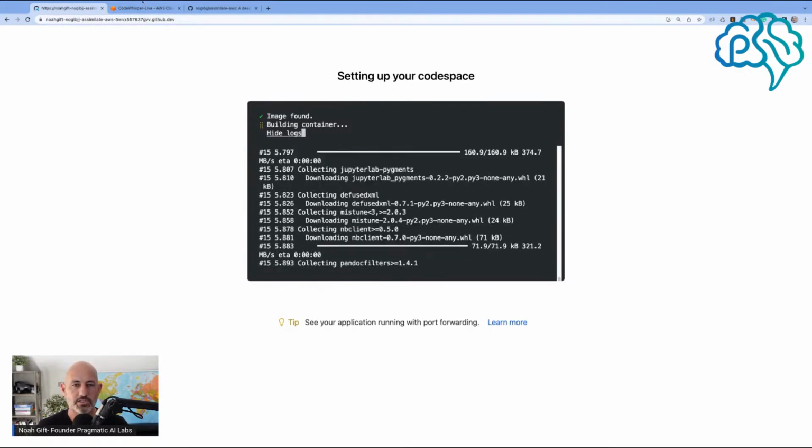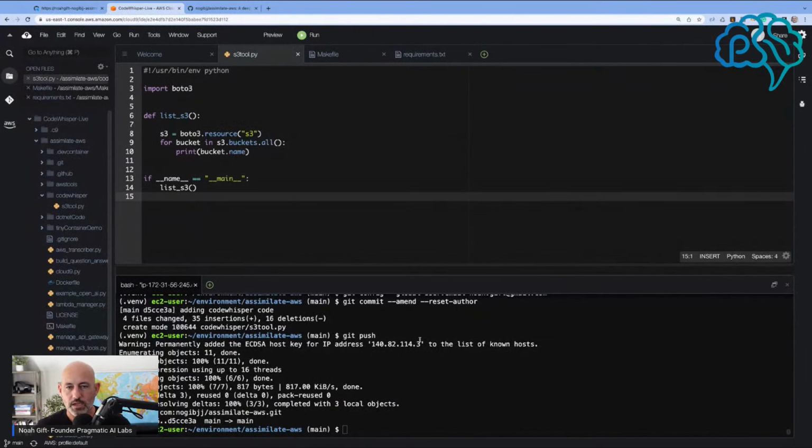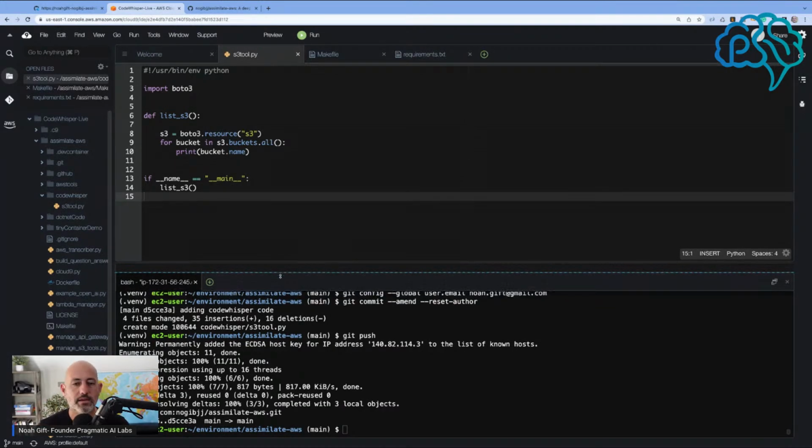So while that's installing or whatever it needs to do, I guess the next thing I can do is see how it responds to non-AWS code. And so what we could do is try to just build a calculator function.